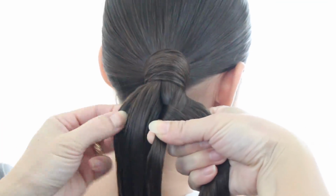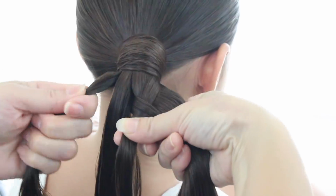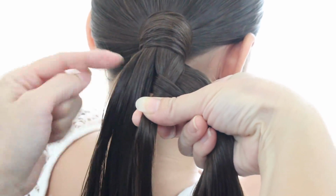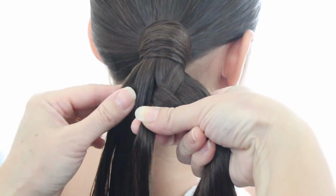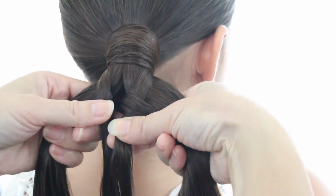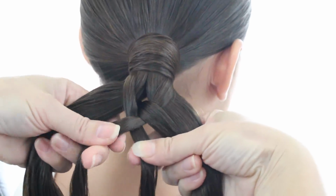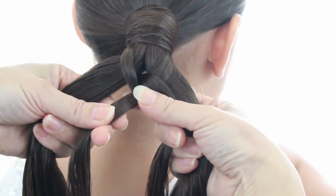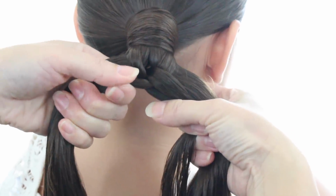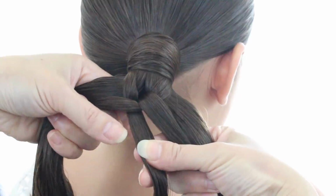Now you have this little piece here, and you're going to take the outside of the left section. You're going to go over, because the first time you went under, just so that you can lock that in place. Now the rest, you're going to go over this section. Over, then under that little piece. And that little piece that you just went under is now going to be connected to that left section. Now you have this little piece right here.